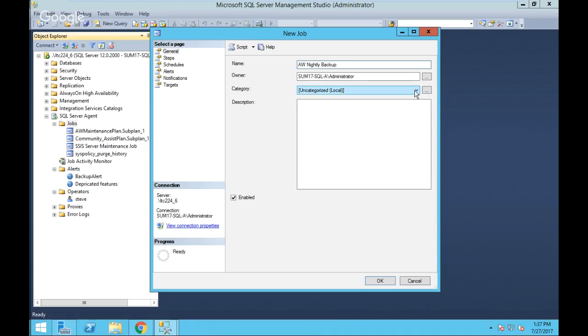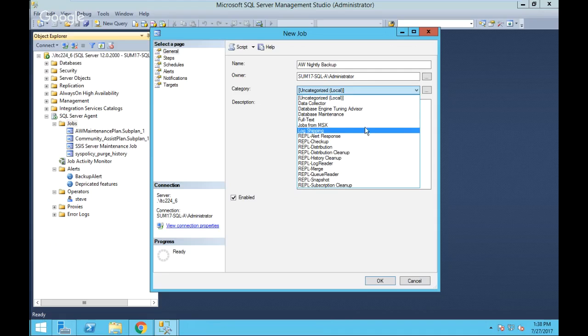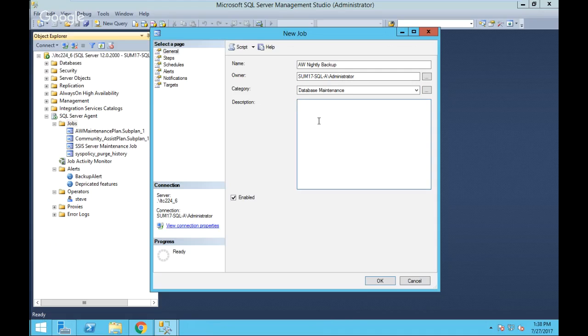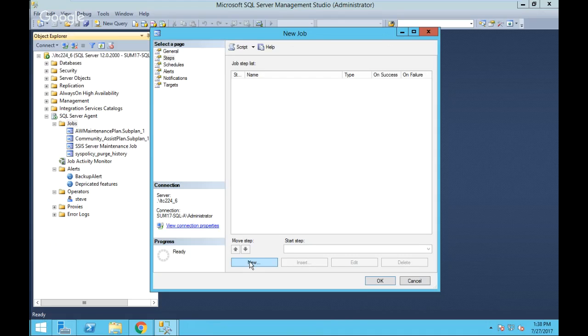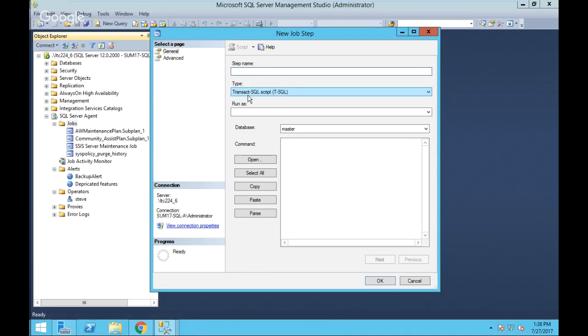Okay, so this is database maintenance. Okay, steps, new. Run as. Did we leave run as empty before? Okay.